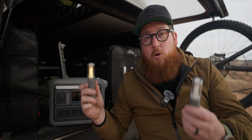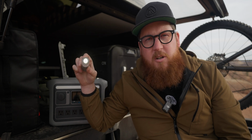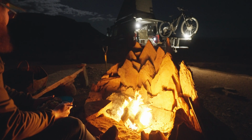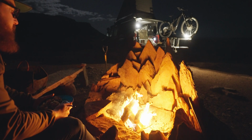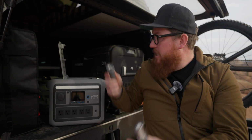Running the lights on full brightness, which to achieve that, you press and hold the button. Should be getting brighter. Again, it's daylight, probably hard to see. But running the lights at full brightness should last about 8 hours and then 16 hours on their lowest setting. So pretty decent. They do charge by placing them back into the cubby.